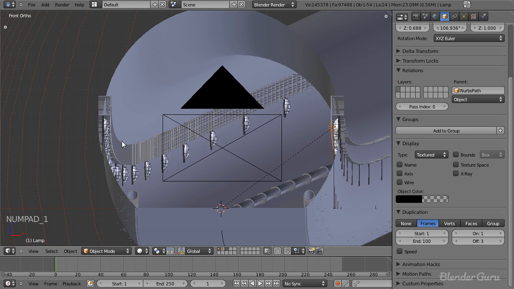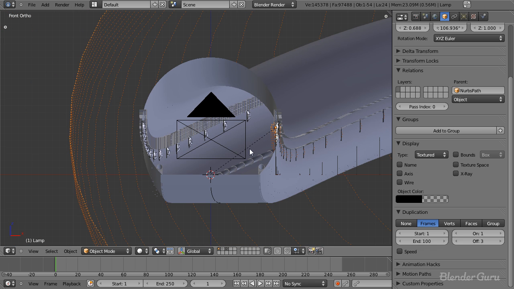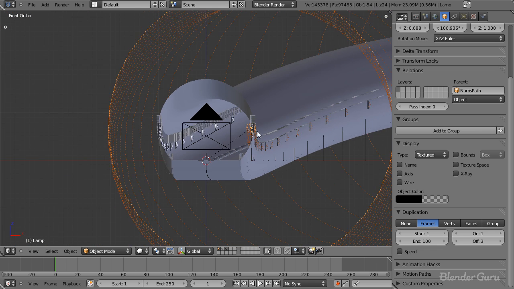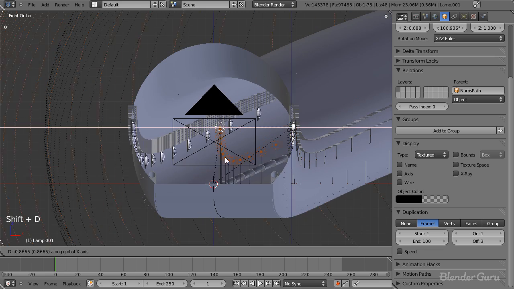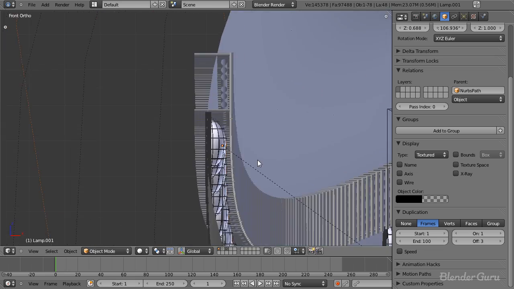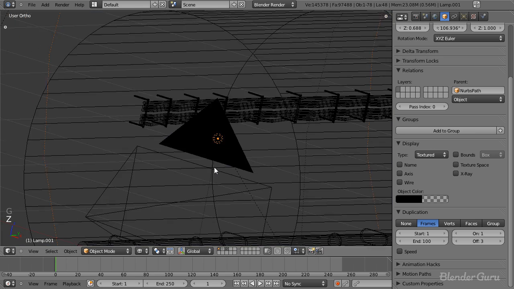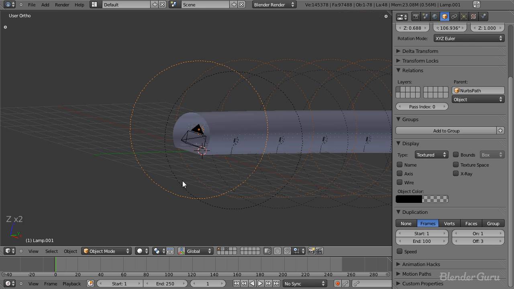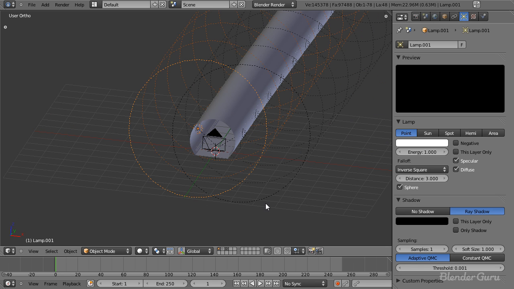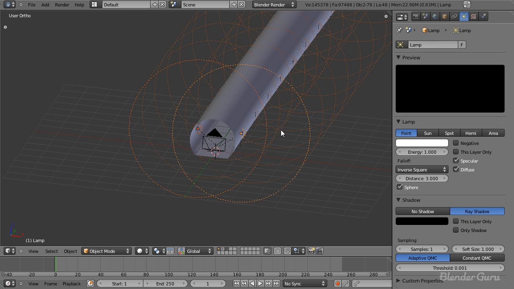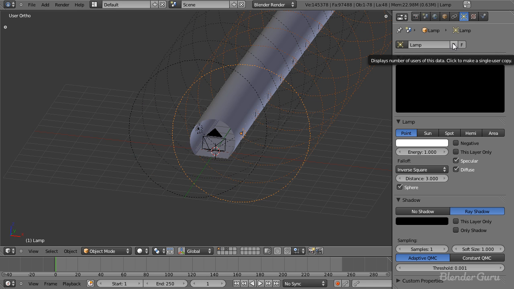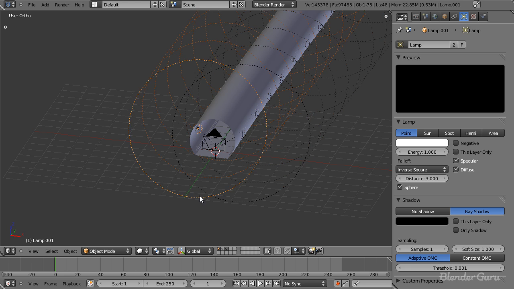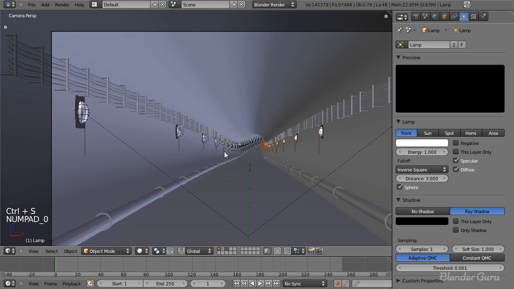And if you want the lamps on the other side of the tunnel as well, which I'm assuming you will because you want a realistic scene, just grab those lamps there, hit Shift D, duplicate it, and then drop it on the other side like so. Okay, and then also if you want to make sure those lamps share the same data, hold down Shift, select the other lamp, hit Control L, then select Object Data, and you'll see the lamps now have this 2 next to their name, which means they're now sharing the same data. So that's handy as well.